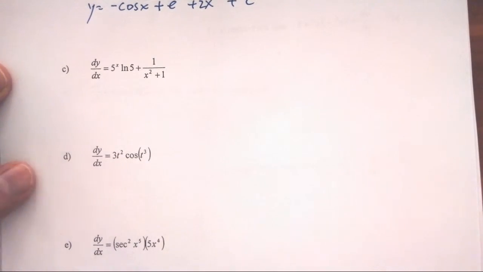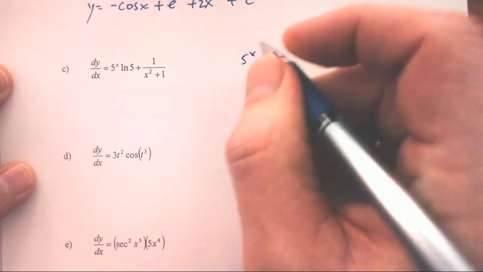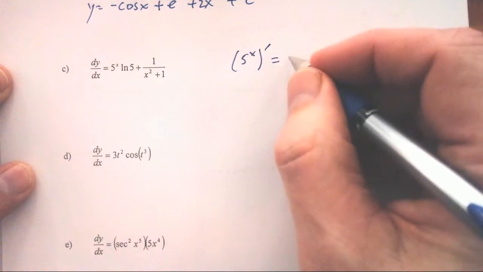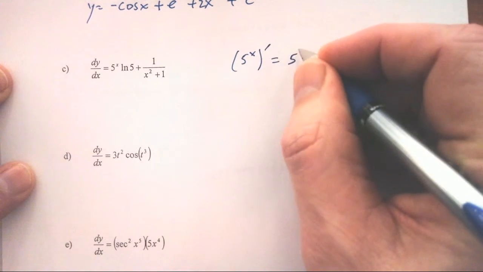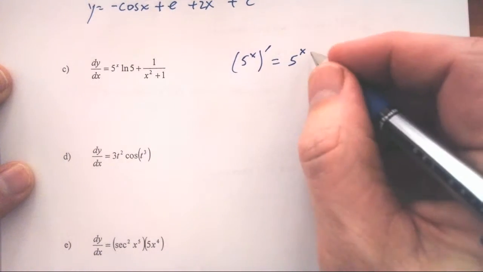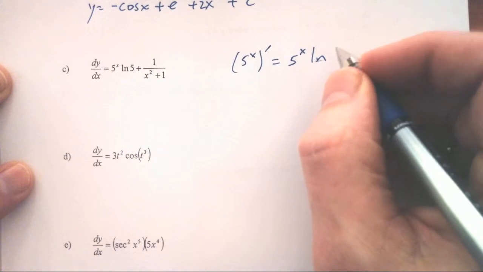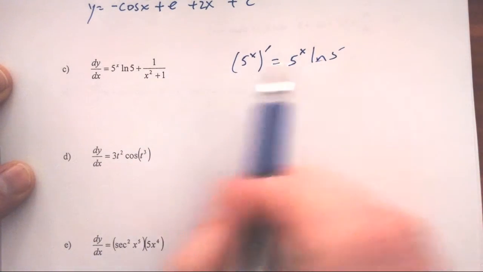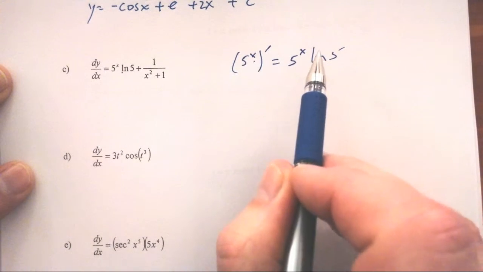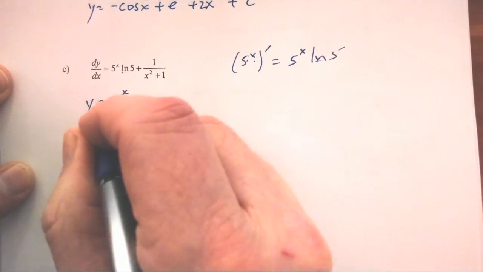Now, we'll see this from time to time. The derivative of 5 to the x, I like to say it wants to act just like e to the x, and e to the x is e to the x. So this wants to be 5 to the x, but because it's not e, we compensate for that with an e to the ln 5. So I look at this and I say, oh, if the derivative of this is that, the integral of this should be just 5 to the x. So y equals 5 to the x.